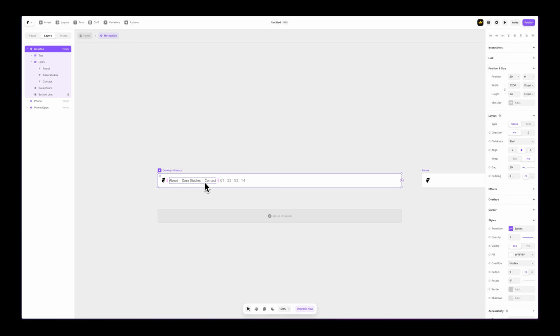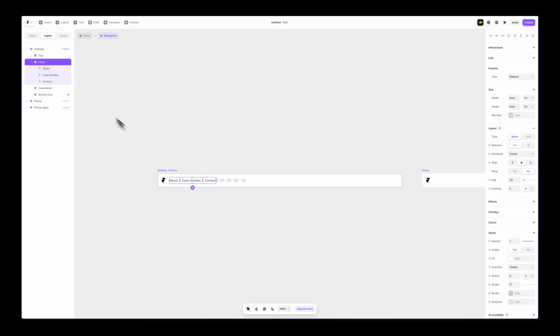So even if you are a beginner to Figma, feel free to follow along. And I want you to go ahead and select the stack that is containing the links. And for us to move this time over to the right-hand side, we are just simply going to go under size, under width. Instead of fitting the content, which means that this bounding box is literally fitting or wrapping around the content, we are going to make it fill the container.